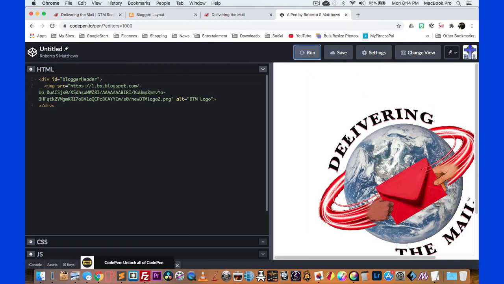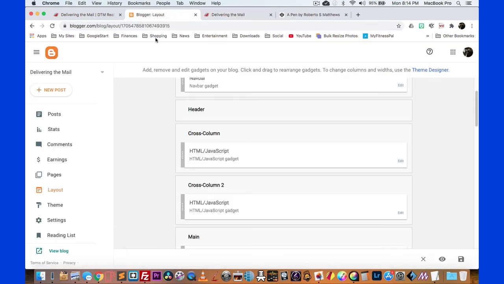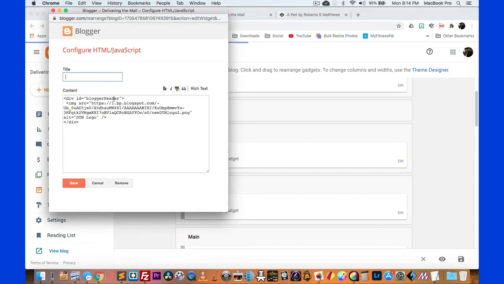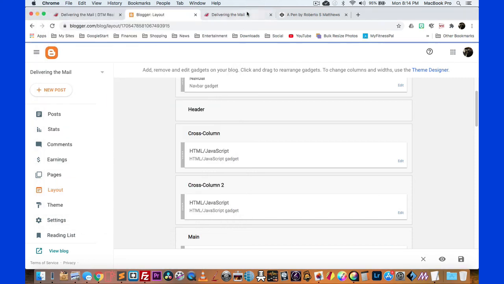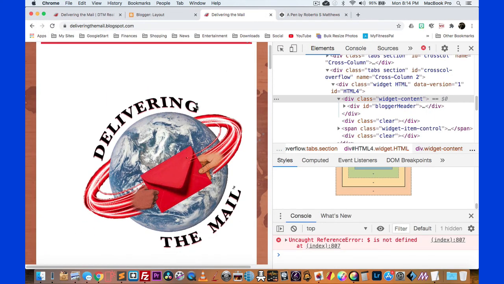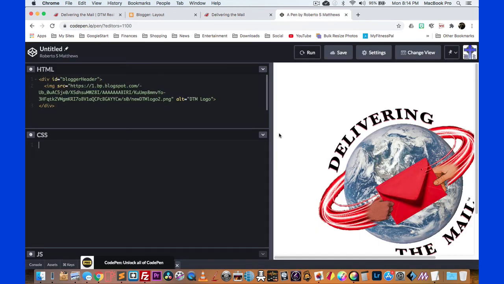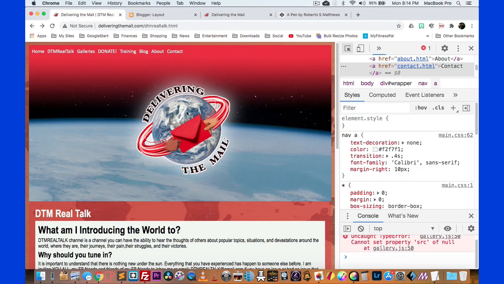And there's our information. We're going to go to the styling right here. And we're going to say that the, well, actually, let's see. Did I call it blogger header here? Yeah, blogger header. So that's that part. And so then we're going to take and edit this information so that it looks just like this information.